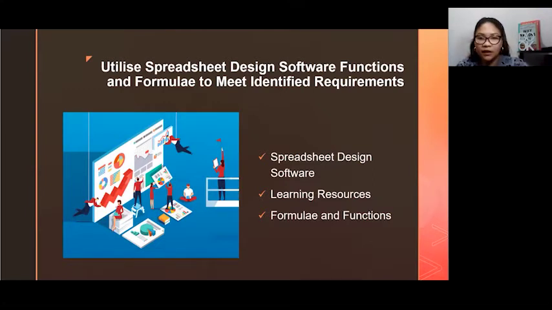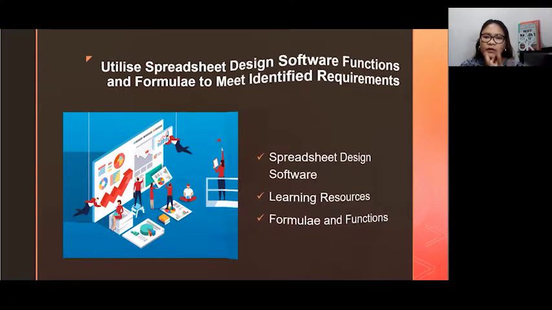Learning resource: as you work through the learner guide, you will develop overall competency in using Microsoft Office Excel software functions and formulae. Along the way, you will have various activities to complete and be referred to a number of video tutorials to support your learning process. For the formula and functions, one of the things that makes Excel such a powerful tool is the ability to set formula and functions to perform calculations automatically.